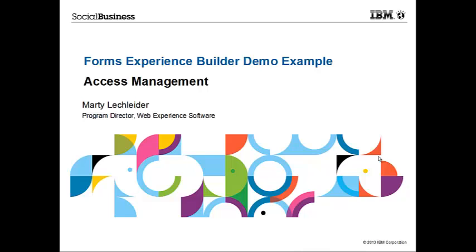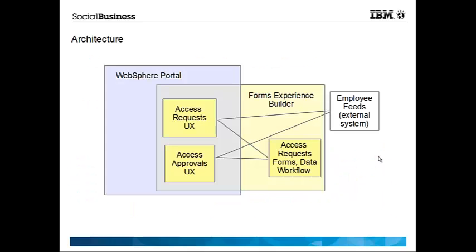I want to show you a great example for the product, this one for access management. So the scenario is IT access management. We have end users that need access to mobile mail, they need access to different line of business systems, etc. So they fill out requests. The requests go into the main application, which processes the workflow and stores the data.